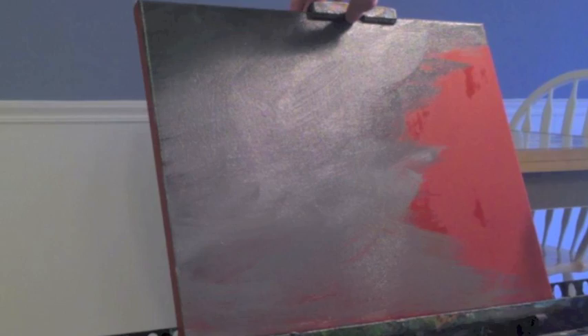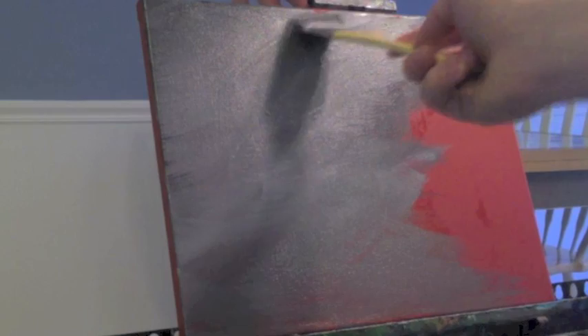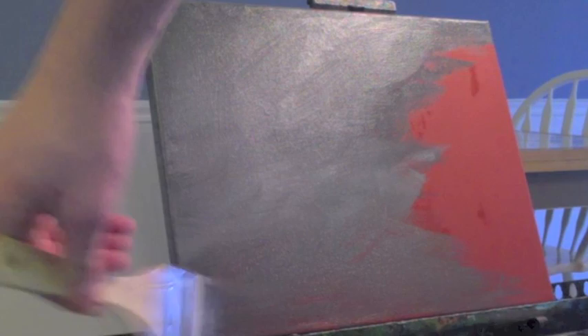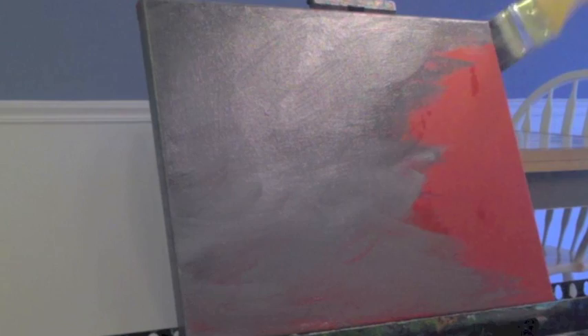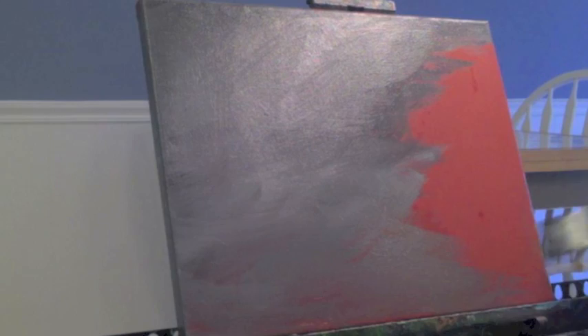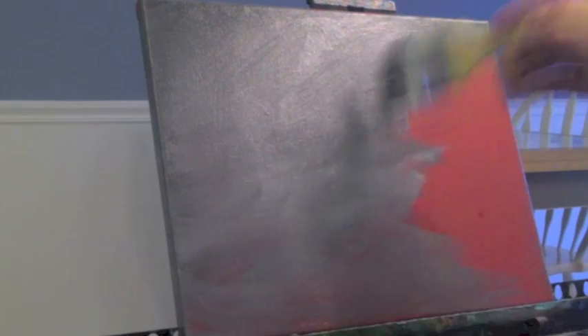I've created a sort of gray basic mid-tone across the whole canvas, though I've lost a little bit of the dark areas in a few spots. I should note there is a little bit of a glare on the canvas from where my light source is — I apologize for that. In my last video I was blocking the light, so this time I moved it, but it ended up creating a glare going right into the camera. For where I was standing while painting, there was no glare at all, but the camera position caused the issue.